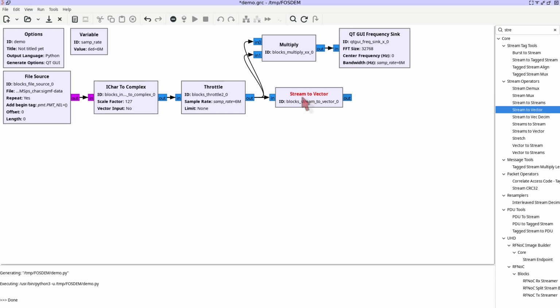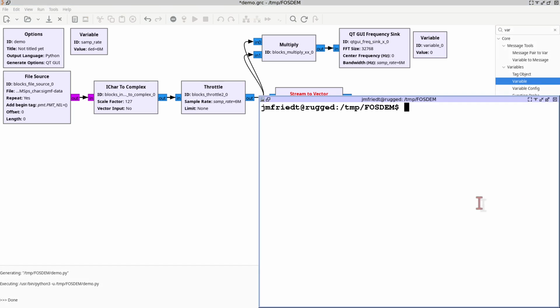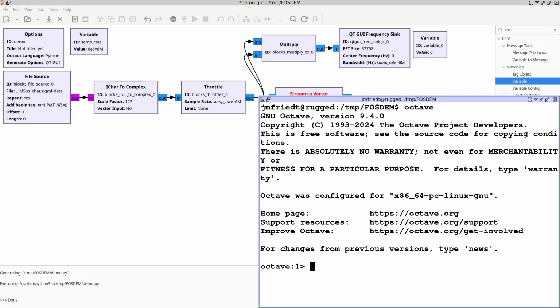So we first convert the stream to vector, and we're going to take this over a given length, which will be the Fourier transform length. Now, if we remember that the code length of Galileo is 4,092 chips long, we're going to need 4092 times 6 megasamples per second divided by the chip rate of 1.023 megachips per second. So we need something like 24,000 samples in our Fourier transform.